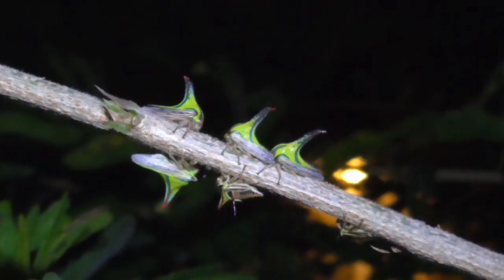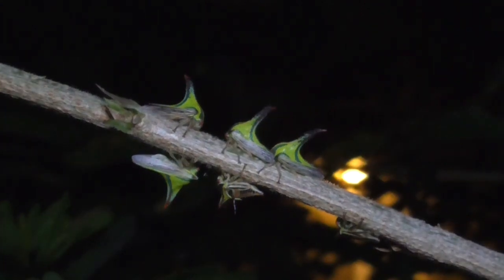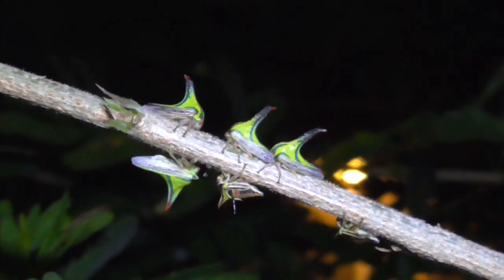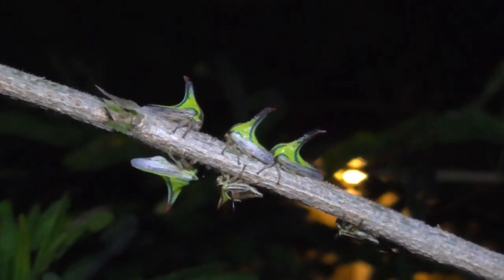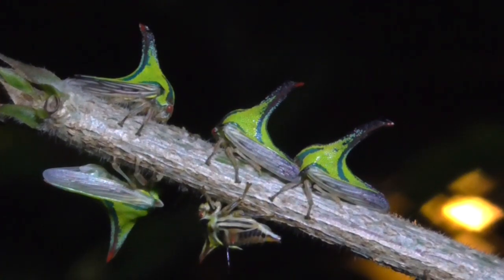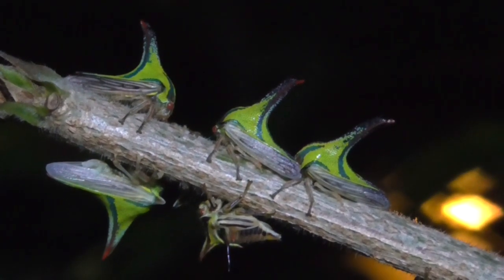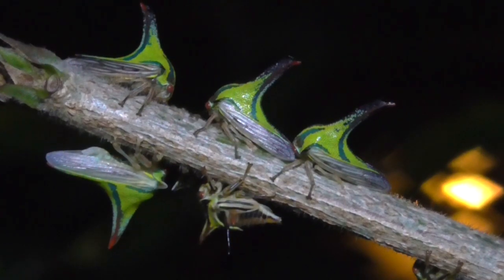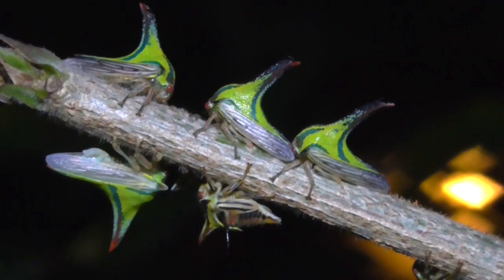Ladies and gentlemen, it's been about two weeks since I first discovered the foreign bugs here. They have really grown in the last few days. You can see they really started to take on their colors. The one just below is what they look like when they're younger, and for some reason they're growing at different rates. These are really coming into their own and getting very nice color to them.